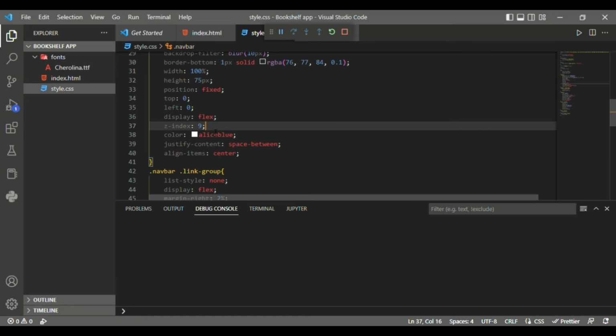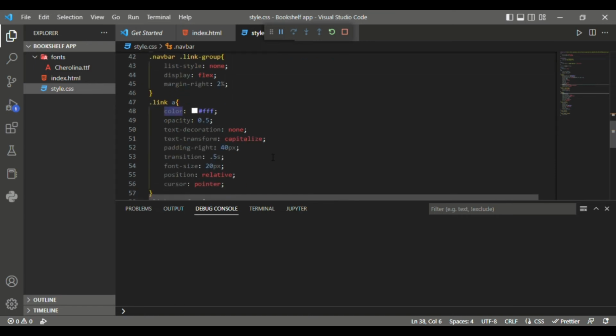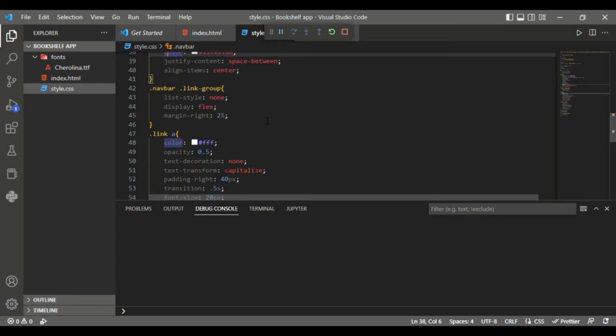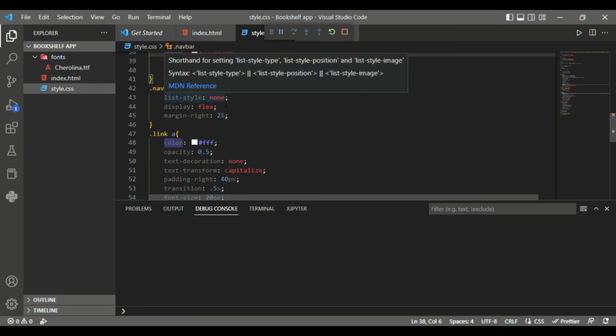You can set it to 99,999 if you need, but I'm going to set it to 9 just because it's not that far above. Okay, this is the color for the font, for the text. I set it to Alice Blue. The justify content, I set it to space between, so it's not in the center.